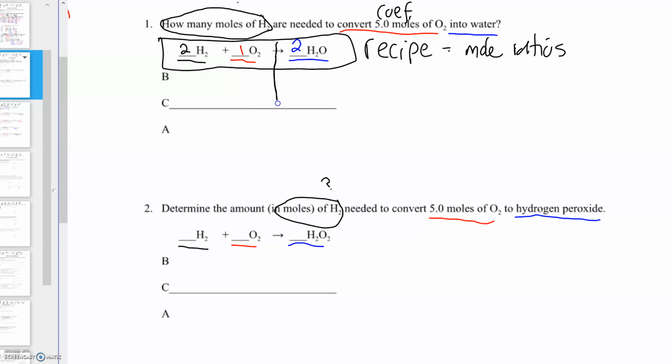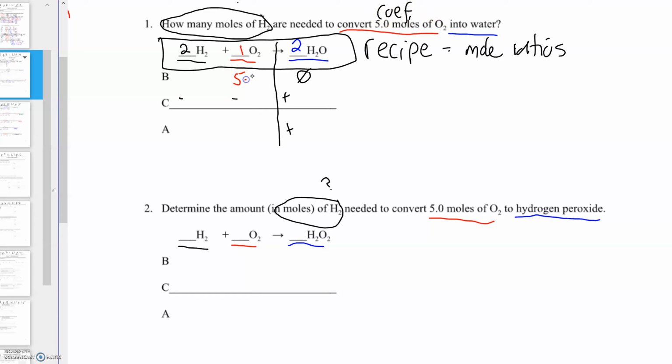So like our setup here, let's divide our reactants from our products. Before you make brownies, do you have any brownies? Nope. So before you make water, do you have water? Nope. We're going to create some positive product. We're going to use up something. And they say we have 5 moles of oxygen, so we're completely converting 5 moles of oxygen.